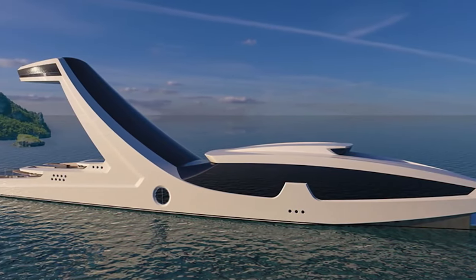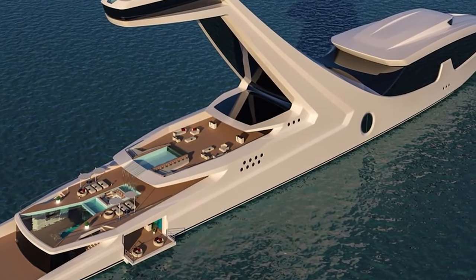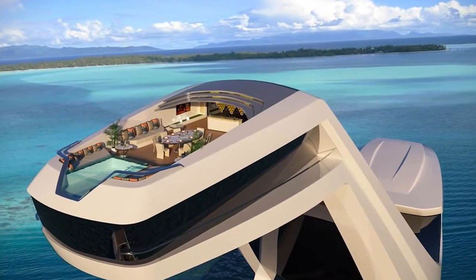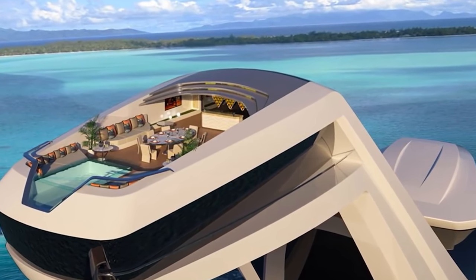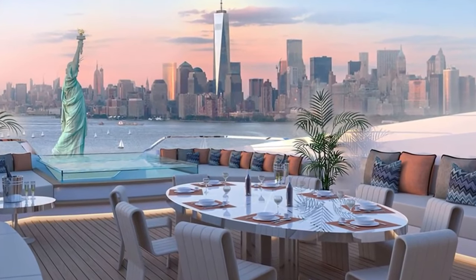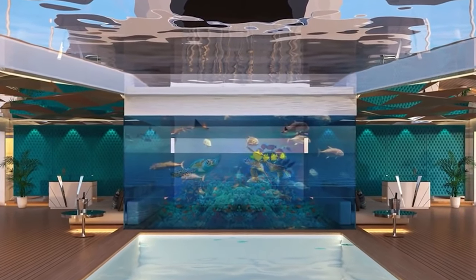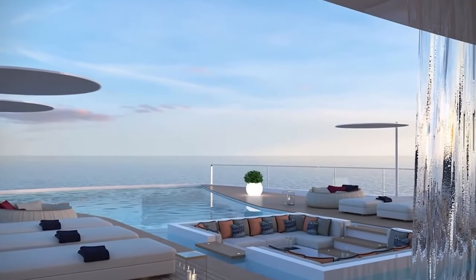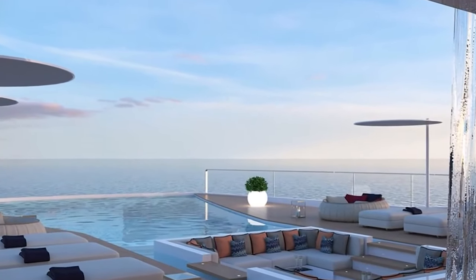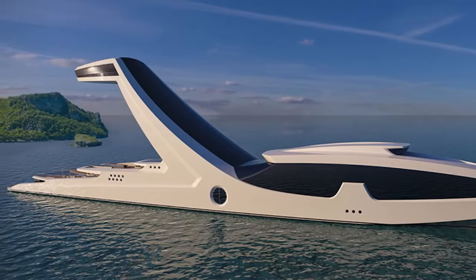The word Shaddai actually translates to 'the omnipotent.' Considering the designer's main concept was extreme power, the name fits perfectly. This 492-foot-long behemoth has been called the most outrageous yacht in the world, and it hasn't even been built yet. The lower deck will be composed of a 2,700-square-foot beach club complete with a pool and aquarium. There's also a starboard terrace that opens out of the side, and above that is the aft main deck with an infinity pool fed by a waterfall from the deck above. The master cabin is elevated 125 feet above the water and has its own terrace with a bar, dining area, and infinity pool. At an estimated $250 million, it will offer the most unique view of the ocean available.